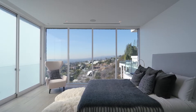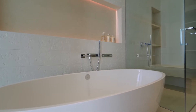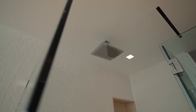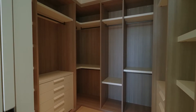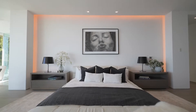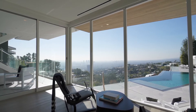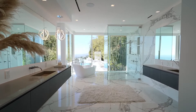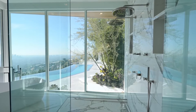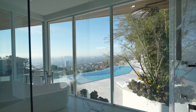This is the largest guest suite — it features a huge bathroom, a large walk-in closet, and 180 degree jetliner views of Los Angeles. But the master suite is even more incredible. It's extremely spacious with a beautiful, timeless design. It has floor-to-ceiling windows throughout, offering views out to the outside area and the Los Angeles skyline. The bathroom features marble throughout with dual vanities, a bathtub, and a shower, each equipped with gorgeous views.